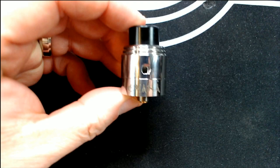So here it is. Here's the RDA. Let me move this down just a little bit and let me focus that in so you get a really, really good look at it here.